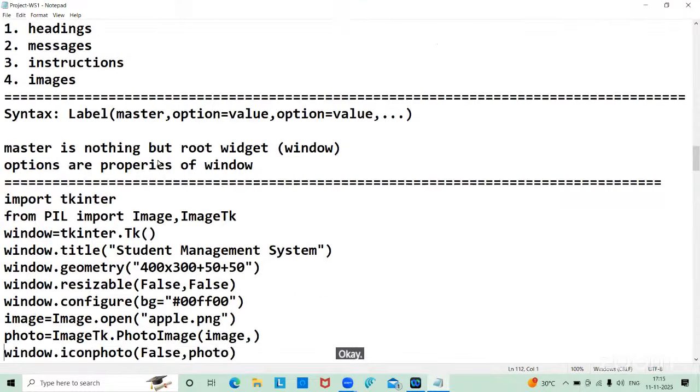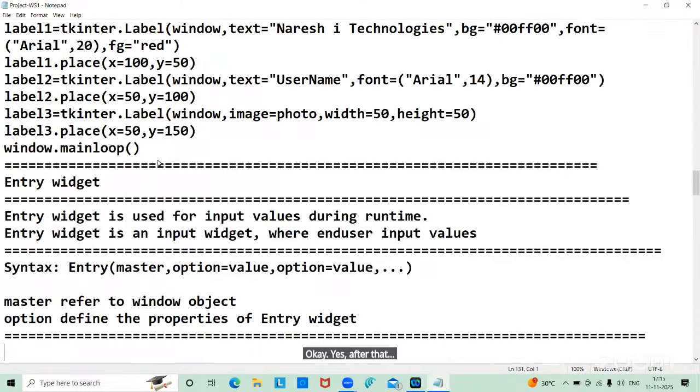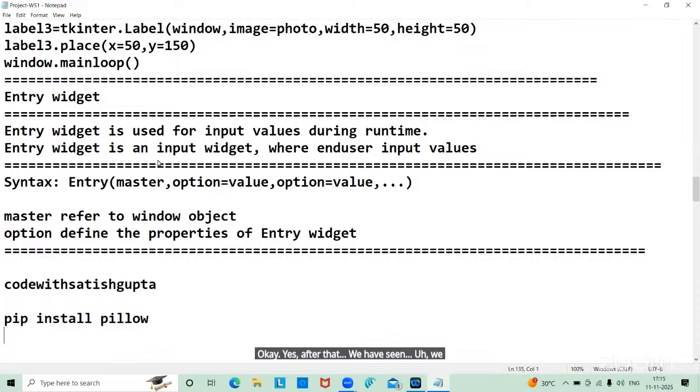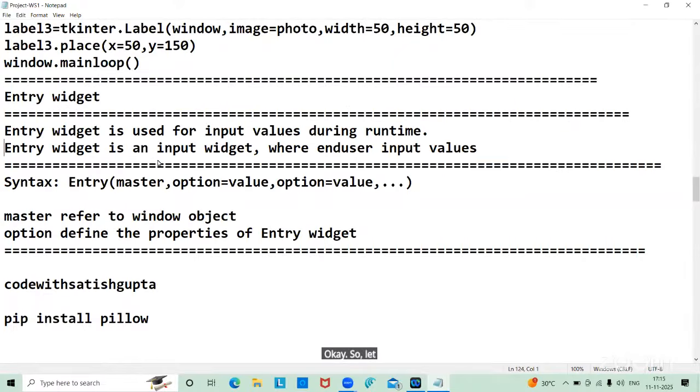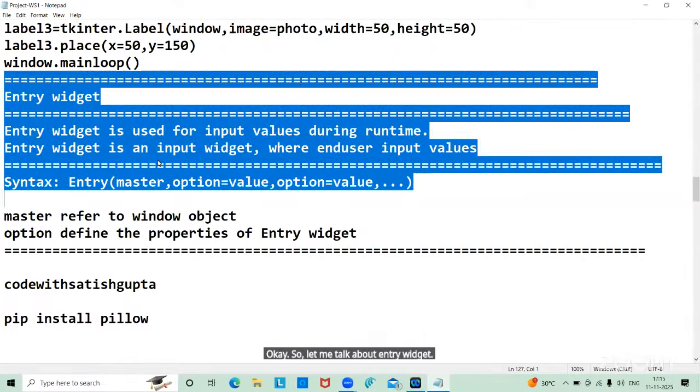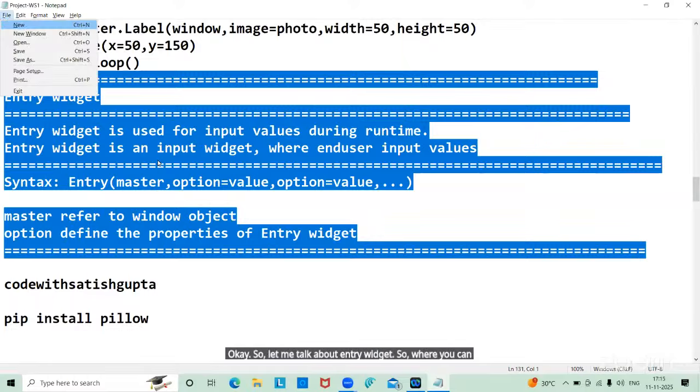After that, we need to talk about one more widget that is called the entry widget. So let me talk about the entry widget, where you can input the values.